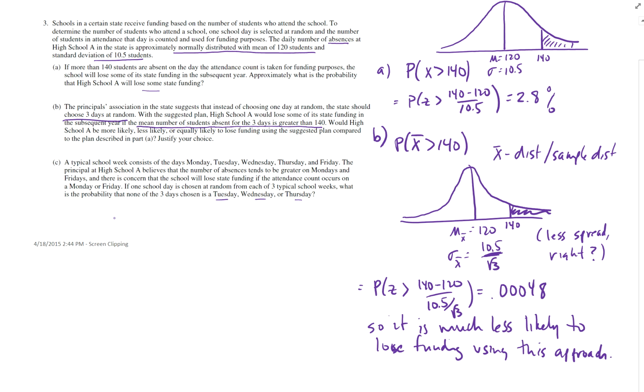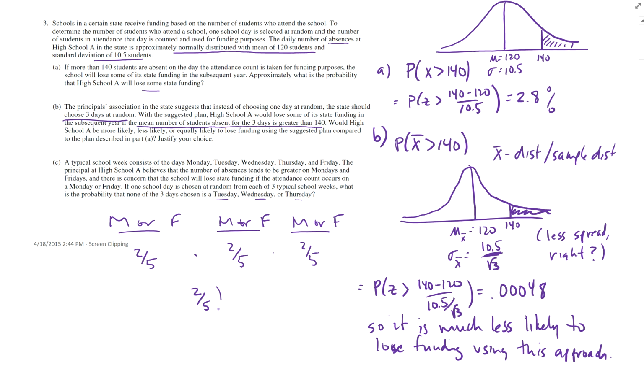In other words, what's the probability that they choose Monday or Friday of 1 week, Monday or Friday, Monday or Friday? What's the probability they choose Monday or Friday? 2 out of 5, and 2 out of 5, and 2 out of 5. These are independent of each other, right? So I'm just going to multiply them together.